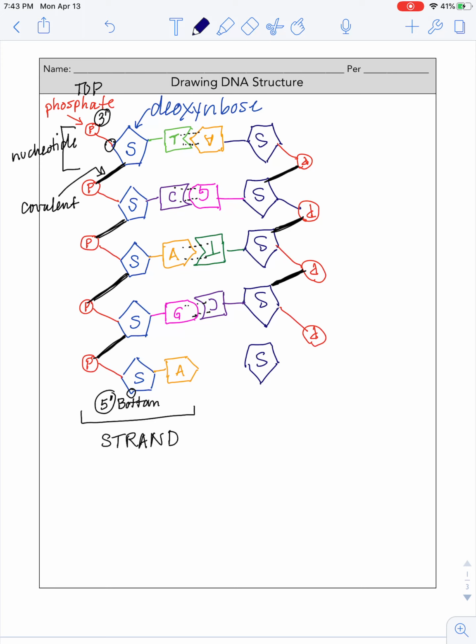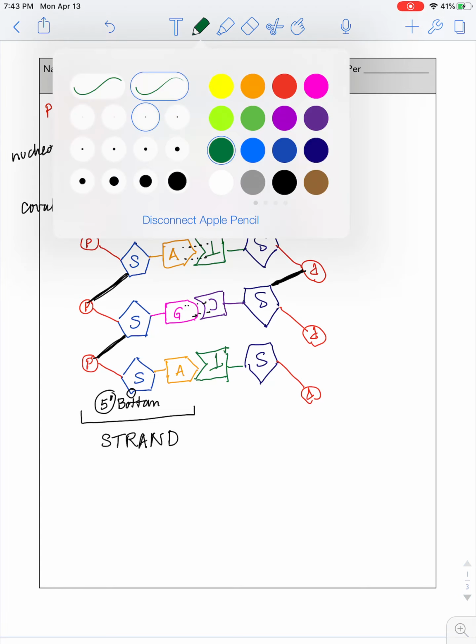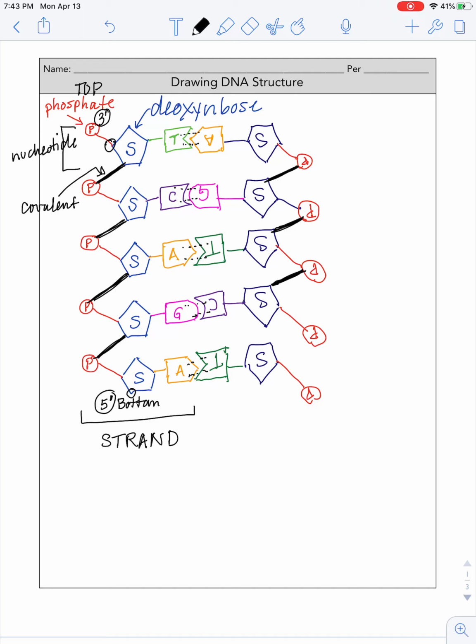So here is my sugar and my phosphate sticking out on the top. And coming towards the center is my last nitrogen base, which is the complement of adenine, which is thymine. And it is attached using a weak hydrogen bond. So the weak hydrogen bond, we're just going to label that here. Again, the code is found in the center. That's the order of the nitrogen bases that are in place, and that weak hydrogen bond is going to allow it to zip and unzip when it needs to. And my strong covalent bonds are going to keep my strands together.